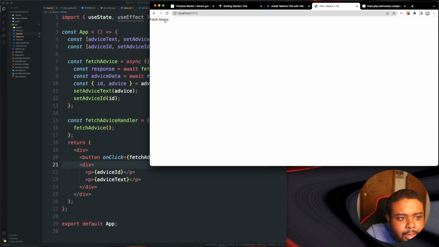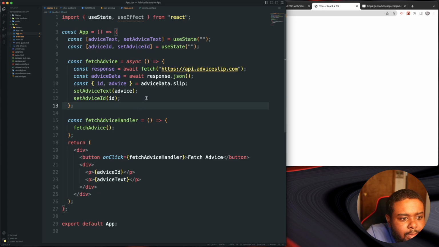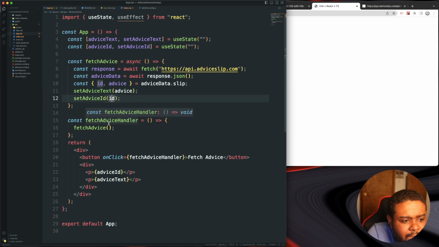Fetch advice. It's not working. Advice data.json. I think it's something to do with this. I don't think I can do that. Send advice to ID.